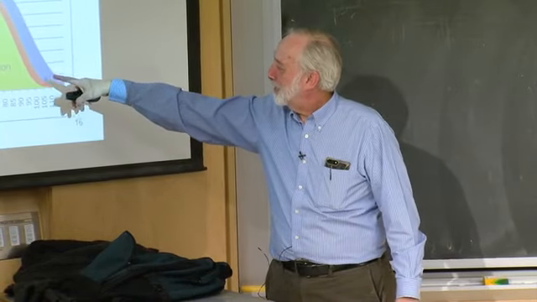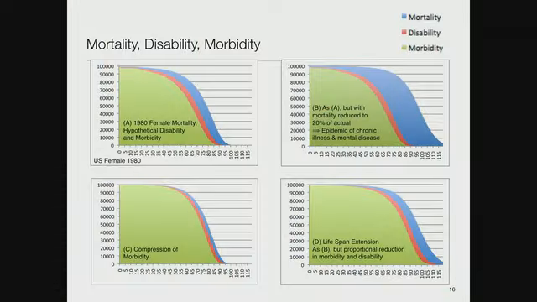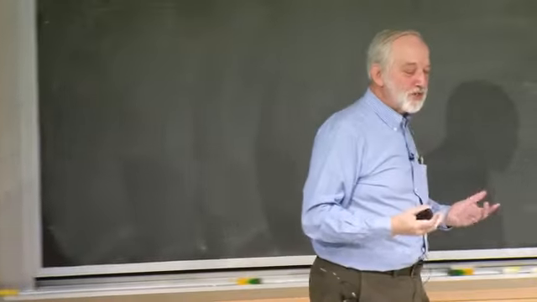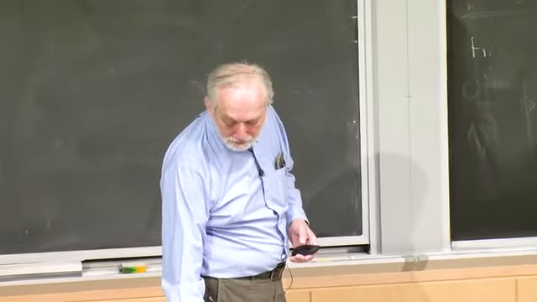Okay, and then the final story is lifespan extension, which is where we simply lower the mortality rate and all the other rates in proportion. And what happens is that you start having healthy 107-year-olds and not so healthy 120-year-olds in the population in larger numbers than we do now.